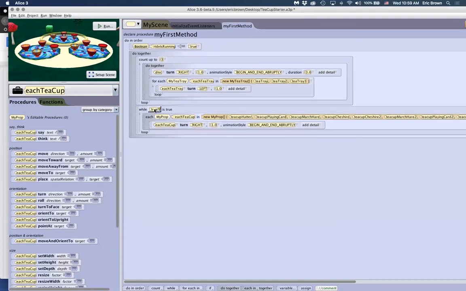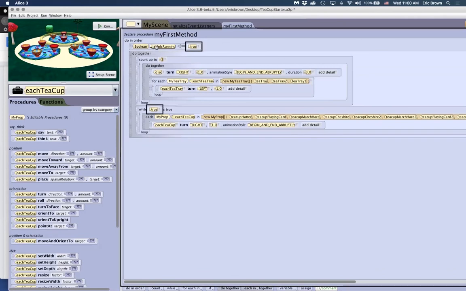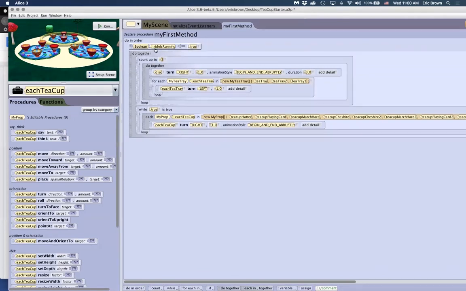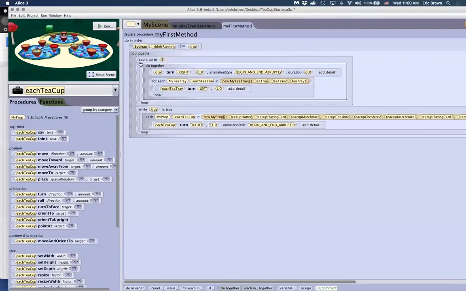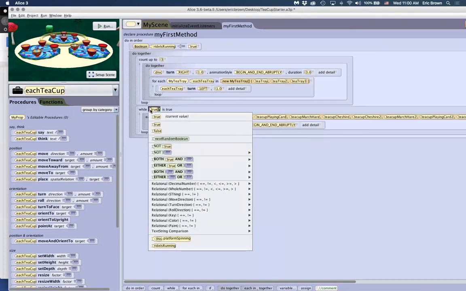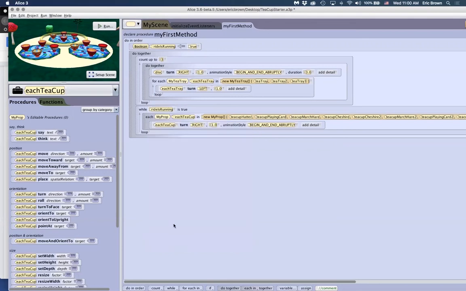At this point, this while loop isn't referencing it, but there's two ways that I can grab this variable and set it in there. So one is to just take it from where I've assigned it. If we had done that somewhere else, because when we teach variables, there's a number of different places you could put that. The other option is to replace the true. You see all the things we talked about before, where I can use a relational expression, or I can use an array that we've got going. And then we also have the ride is running. So we're going to do ride is running. So ride is running is true, while ride is running is true.